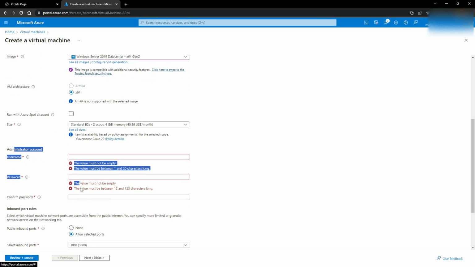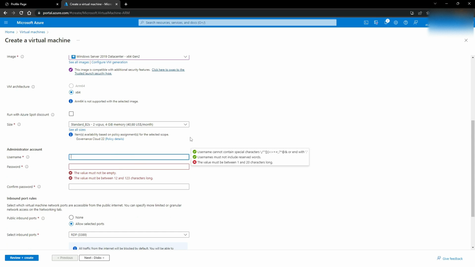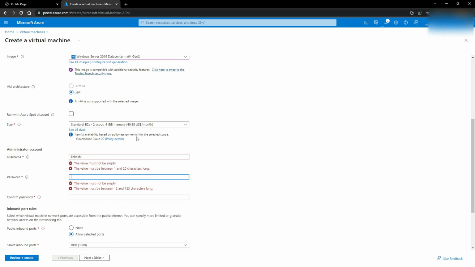Now I need to make an administrator account in order for me to actually log in to this virtual machine. So what is a virtual machine? A virtual machine is basically a computer somewhere else. So basically I'm creating a new computer that I can access from my computer. So the username, I'm going to do Kakashi because this is my nickname.